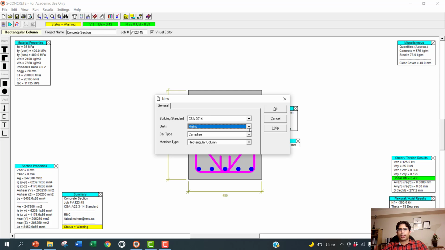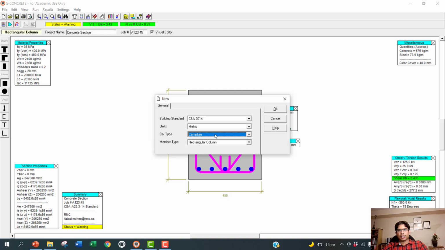So the metric unit will be kilonewton and meter, not feet and inch. But the bar type is Canadian, so it will be like 10M, 15M, 20M, 35M, something like that. It will not be number 3, number 4, number 5.